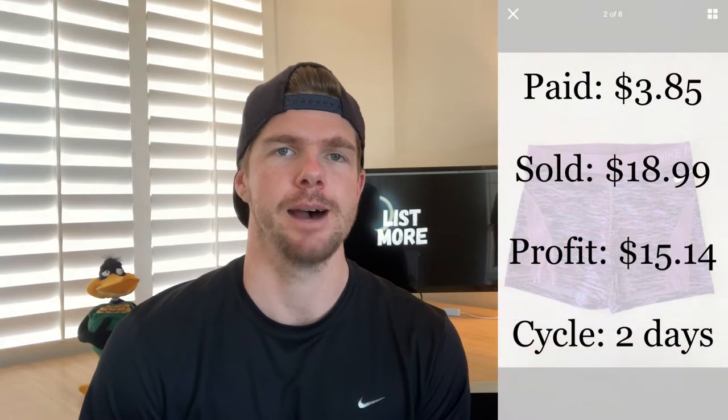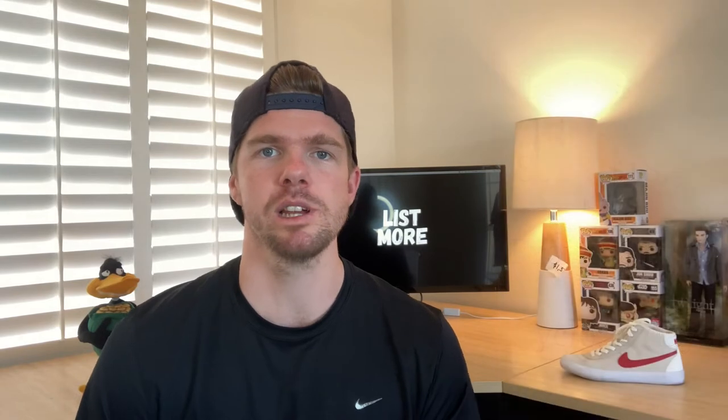Next up are these Nike Pro Exercise Women's Shorts that I picked up in just last Thursday's trip to the thrift. This one only cost me $3.85 — a very low purchase cost per item day. The Nike brand is obviously going to sell well. Women's exercise clothing, especially shorts leading into summertime, were going to be a fast sale item. I put these on eBay for $18.99 plus postage and they sold within just two days. After fees, let's call it $12.50 in profit. Maybe I could have priced them a bit higher at $22 or $23, but I was happy to get the quick sale. It's all about cash flow and keeping capital to reinvest back into the business.